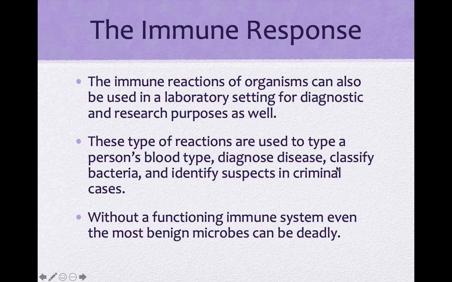And they're going to use how the bacteria actually interacts with the immune system to classify different species of bacteria. Different species of bacteria do different things to the immune system, or sometimes they aren't even detected by the immune system. So that can be a species hallmark, how they interact with the immune system.